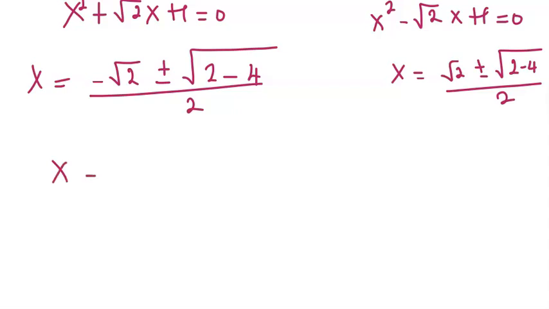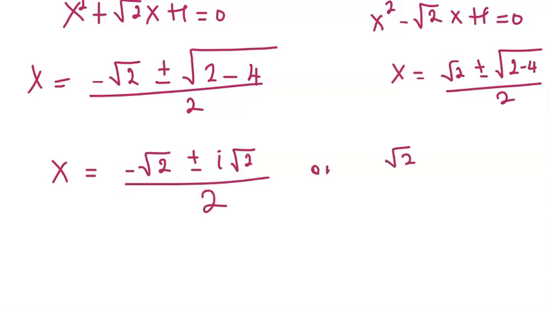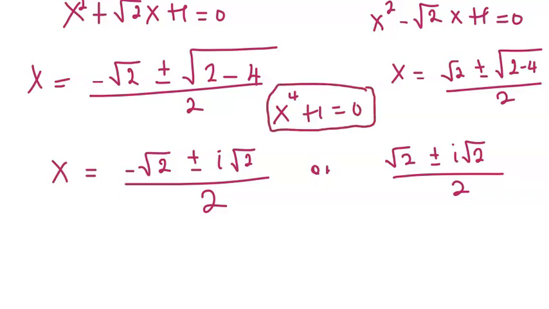So from here we have x is equal to negative root 2 plus or minus, so this is negative 2 under the radical, which is i root of 2, divided by 2. And from this side here we have root 2 plus or minus i root of 2, divided by 2. Oh, so here you can see we have the fourth roots of unity here. All these are also solutions, right? If the equation were x raised to the power of 4 plus 1 is equal to 0, all these are solutions. But what we need here is the principal fourth root of negative 1.